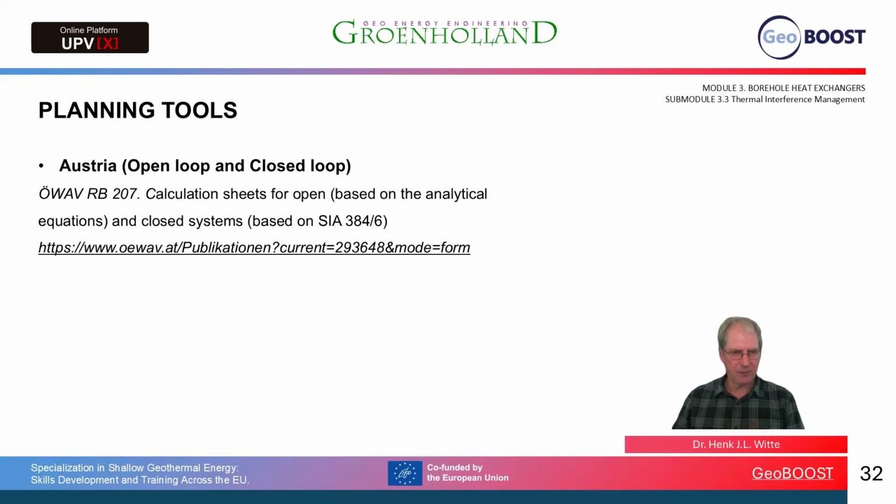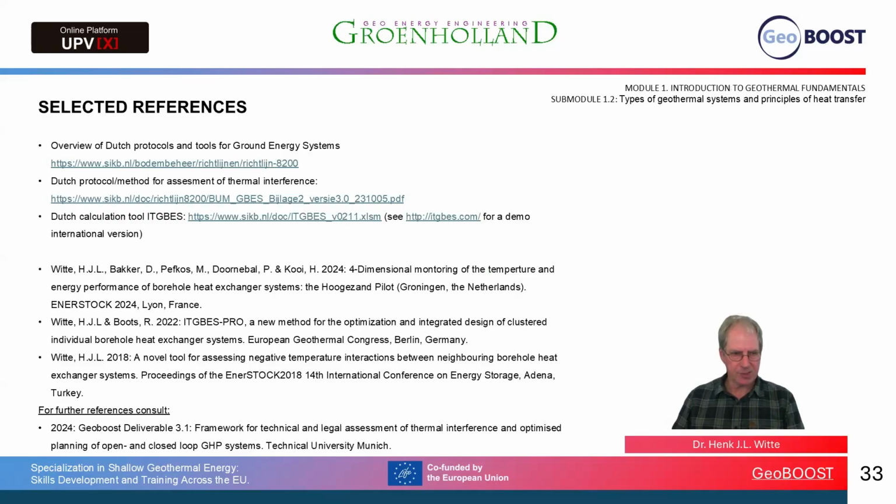In Austria, we have a calculation sheet for open systems based on the analytical equations, and closed loop systems based on a norm, the SEA 384-6. And again, you can find more information about this on the internet. Some selected references here, mainly for the Dutch situation that I have been discussing. For further references, please take a look at the deliverable 3.1 of the GeoBoost project, developed by the Technical University of Munich, which hopefully will be available shortly.